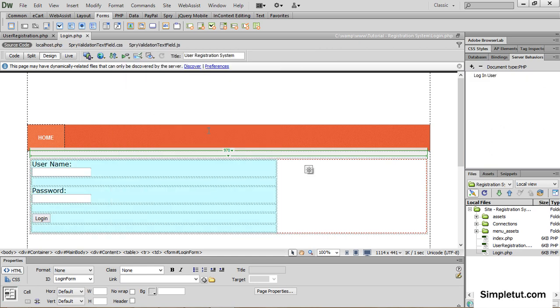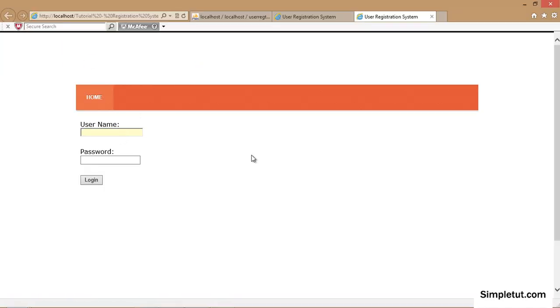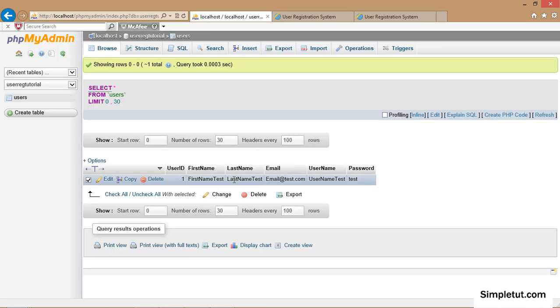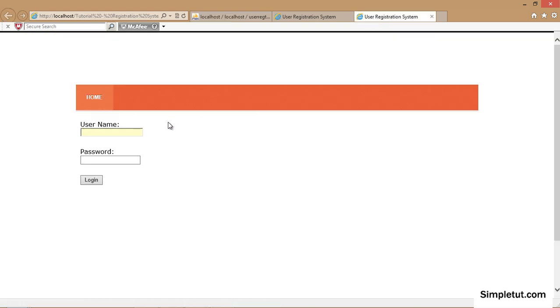And what we now need to do is launch this page. And I'm going to just type in the information in our database, what we created. The username was username test, the password was test. So username is username test, and the password was test. Just check that, and you can see that it has worked.